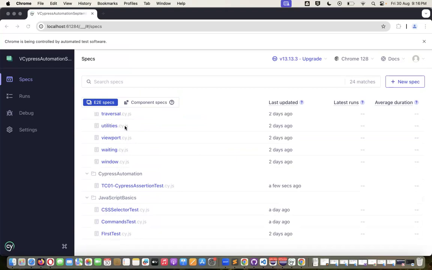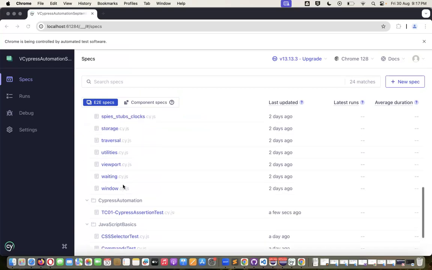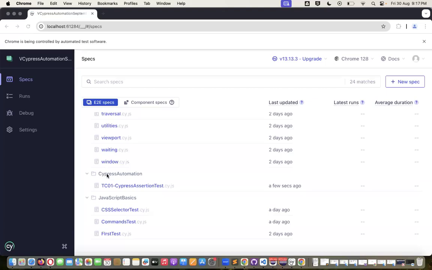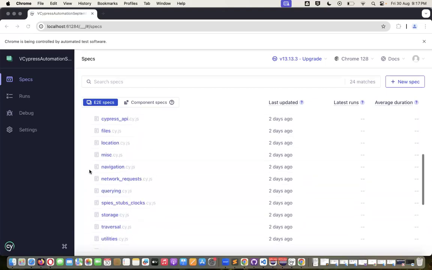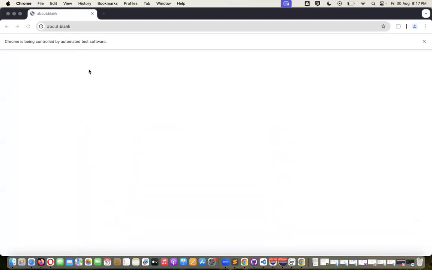Sometimes what happens, guys, if you open this and suddenly you try to click on that, it may not work. You may not be able to click on this. Please remember, please wait for this particular page to get loaded successfully. So right now you can see that it was happening. We are not able to click it. So it is reloading this Cypress runner, and once it is loaded, after that I'll perform this activity. What happened?